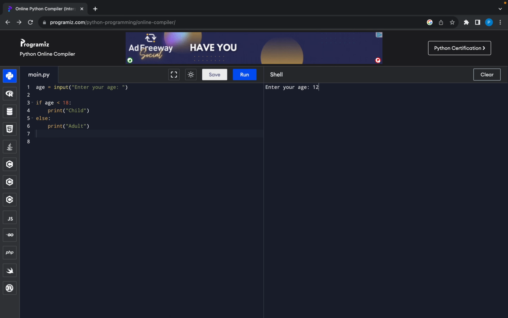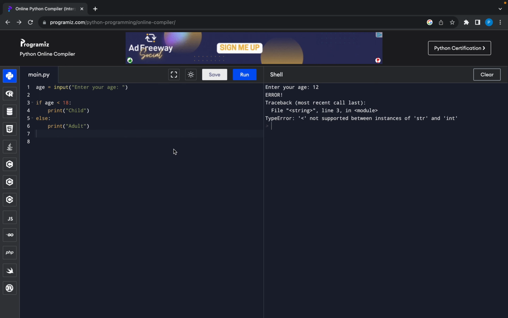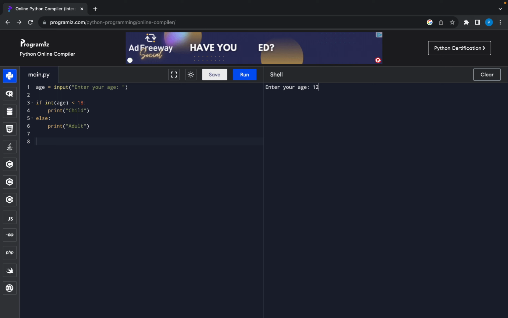It says enter your age. I'm going to say 12. Yes. I forgot. This is obviously a programming thing, because this isn't a problem you have in pseudocode, but I need to convert this. It is a string and it needs to be an integer. Okay, let's run that. 12. Okay, and it says you're a child because you're less than 18. So let's just try it again to see if I say 18, adult. Okay, good. And that's how you do an if statement.